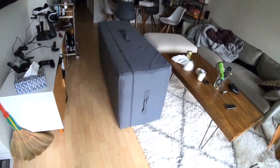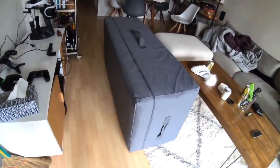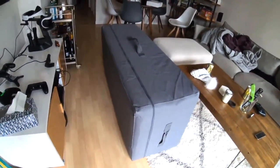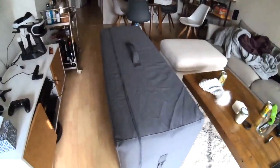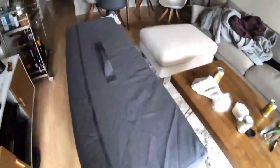There's the mattress I got from Amazon. I already did some work on it yesterday by putting a waterproof cover over it. I'll link to both the six-inch memory foam mattress as well as the cover I used on top of it. I also got this nifty carrying case, which makes it nice and easy and portable.